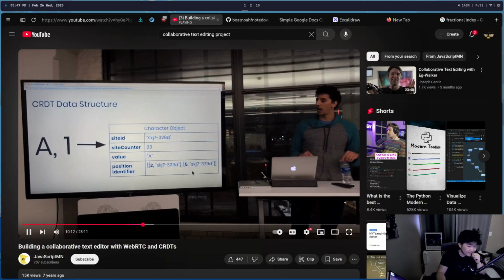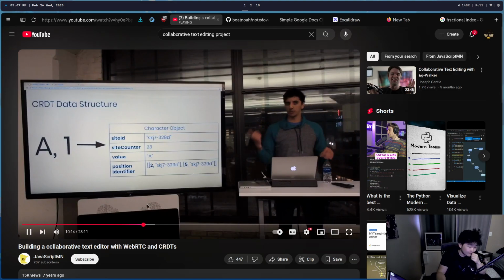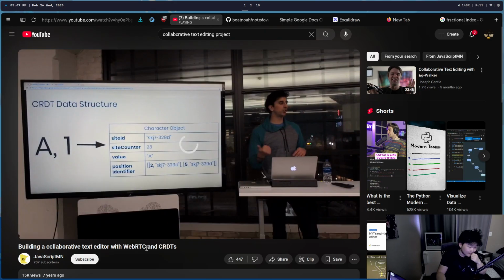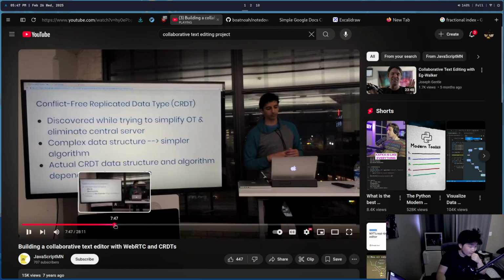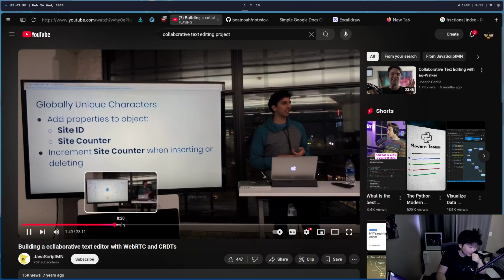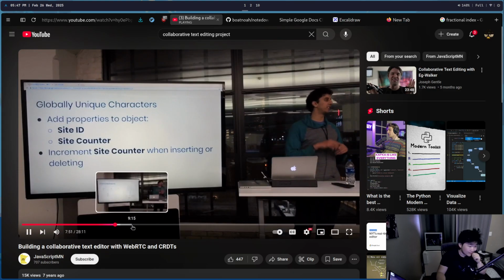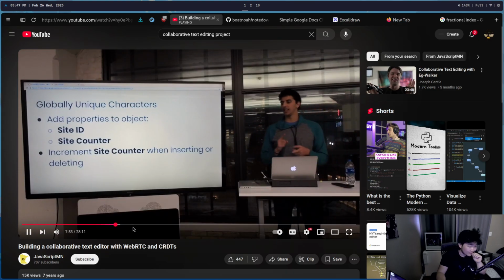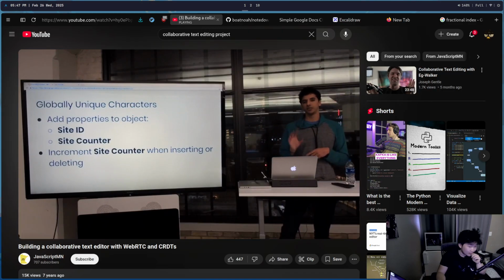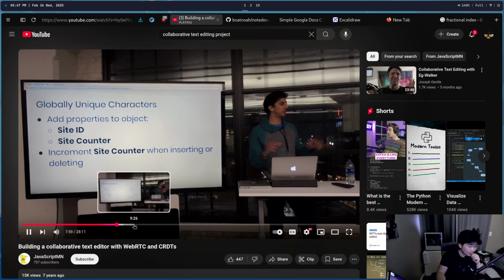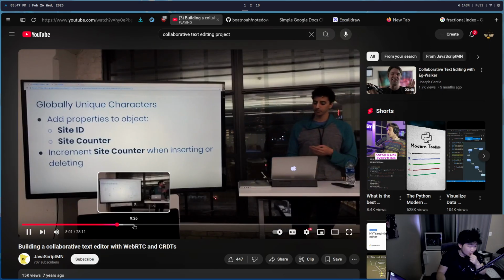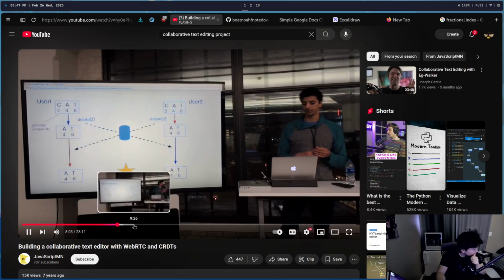So to sum things up, while a basic text editor and operational transformation use positions, here we add a site ID, which is a unique site ID, and site counter properties to every character that we create. And the key is that if you increment that site counter whenever you create a new character, then you ensure that every character in the entire system is globally unique. So let's see how this changes our earlier example.